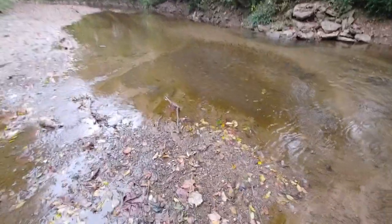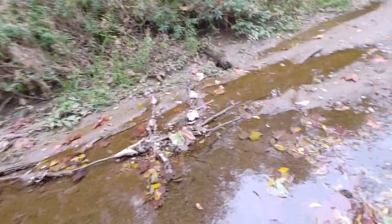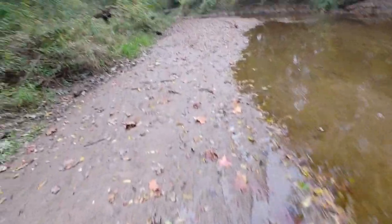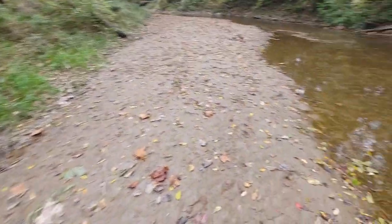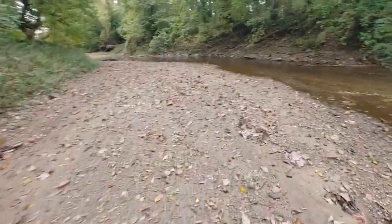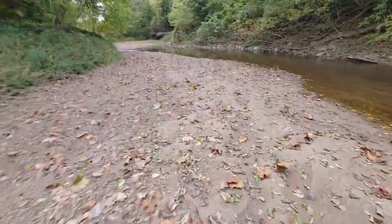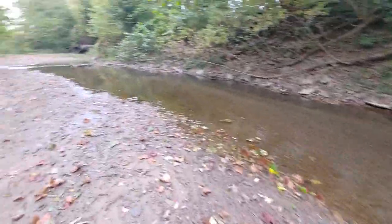We are finally back out on the water today guys after a long time — well, reality it was only a month, but I hate going that long without uploading anything. I just want to let you guys know if that ever does happen, don't worry, because normally if that does happen I'm either mixed up with school or work, or the weather is terrible. But we finally got a break in the weather and we are out on the creek once again. It has rained a lot.